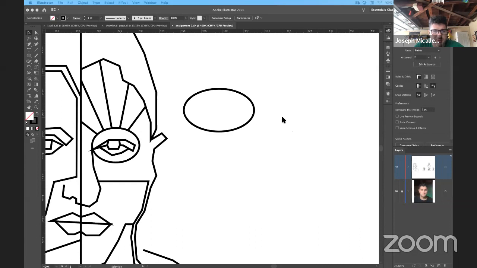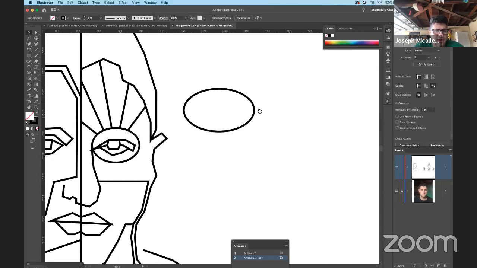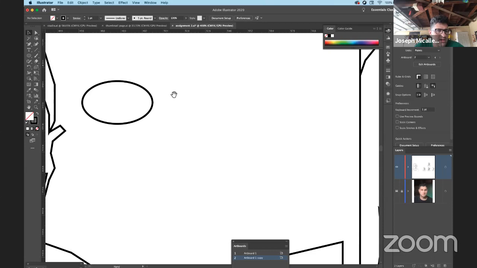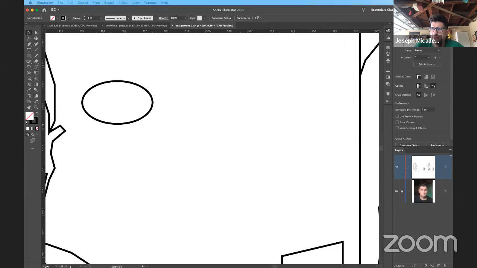Okay, I'm going to show compound paths. A compound path is a way to create a shape that has another shape cut out of it so you can see through those shapes. It's one of the ways that you get a circle cut out of another circle, let's say, and then you can see through that. Or for certain letters, like the letter O is basically a compound path because you have the inside of the O and then you have the letter form itself.